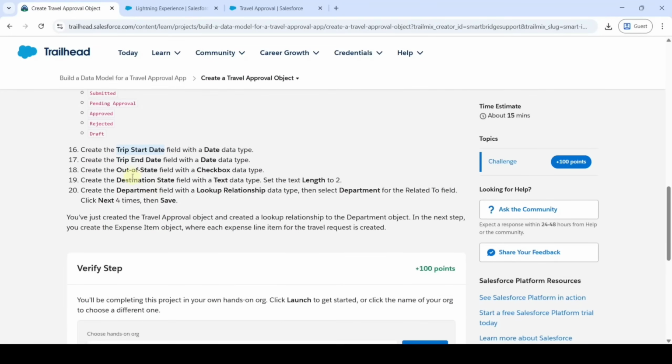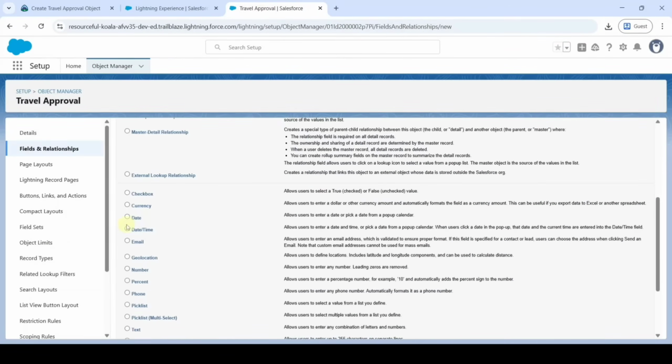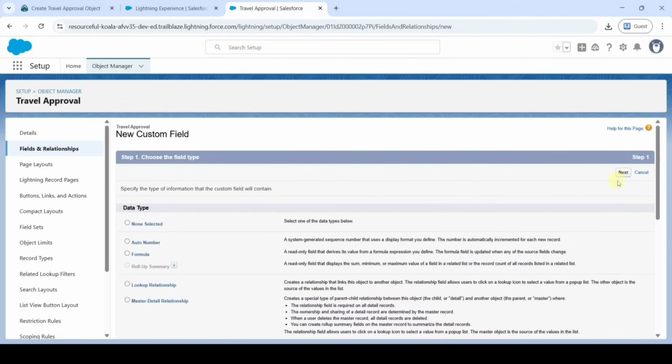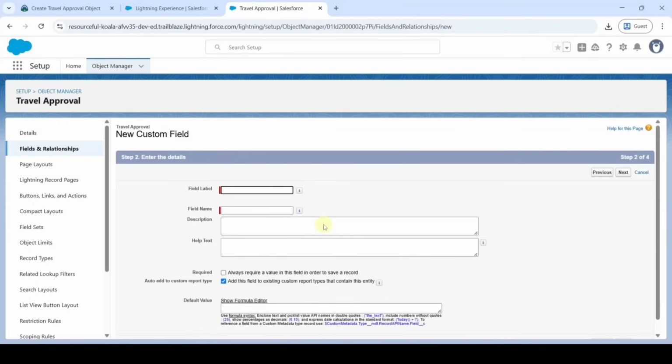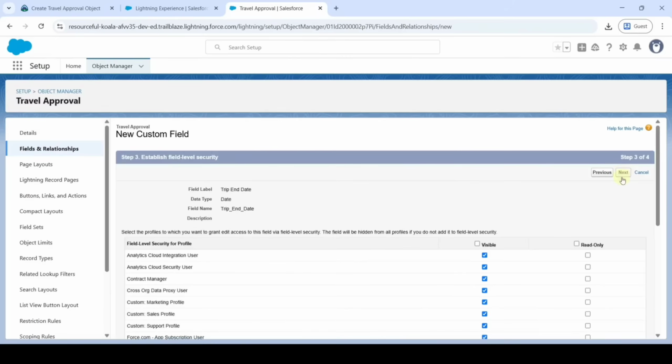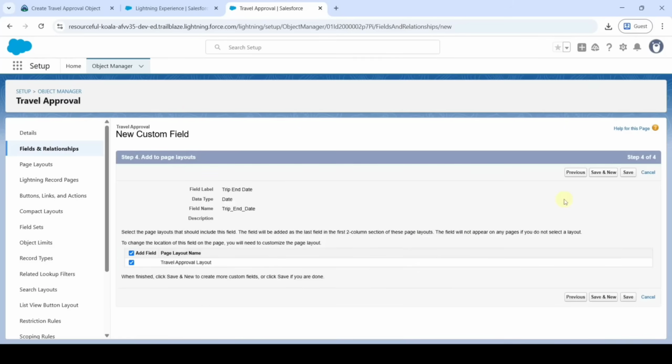Then the next field to be created is trip end date. Again the data type is date. Click on next. Add the label. Next. Next. And finally click on save and new.